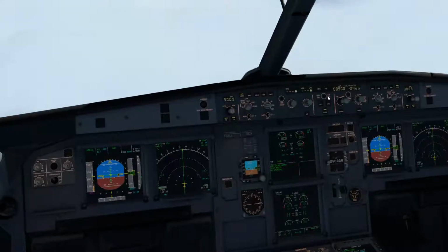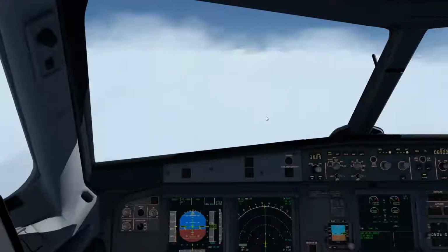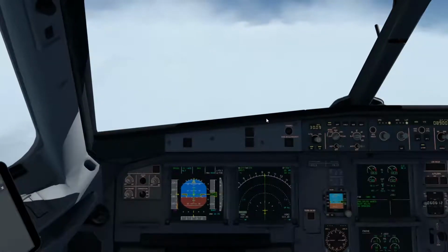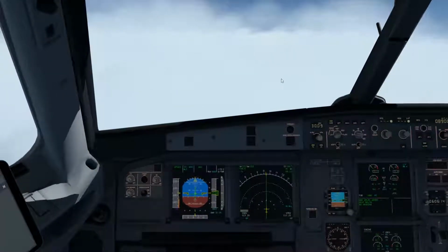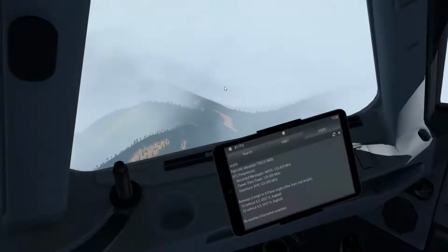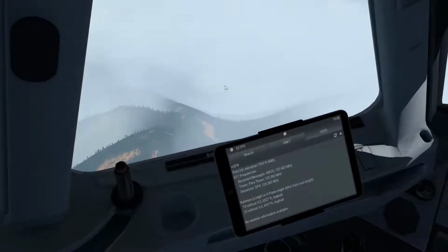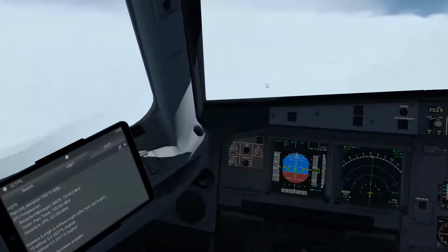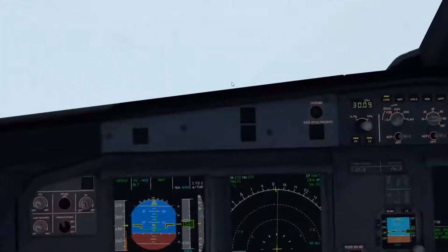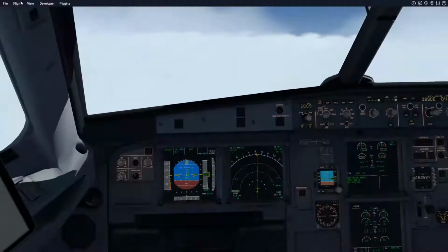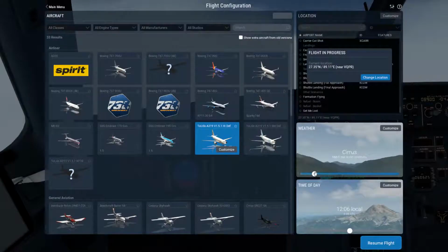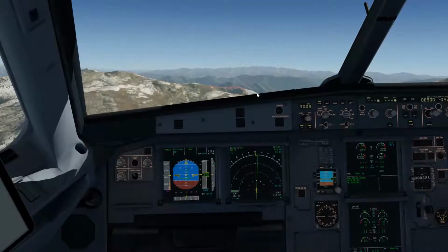Autopilot off. Alright. I'm going to be hand flying it above the mountains. Actually, since it's basically unflyable, we'll clear the weather. There we go.